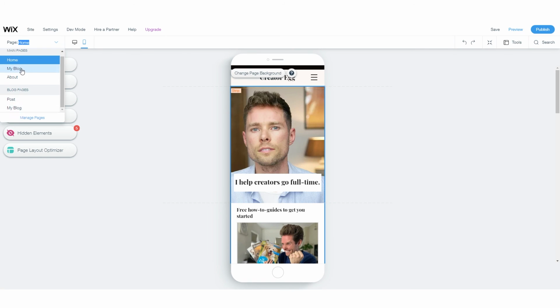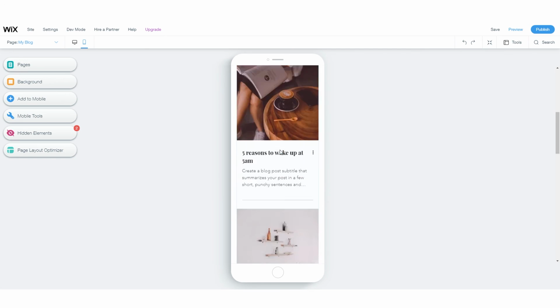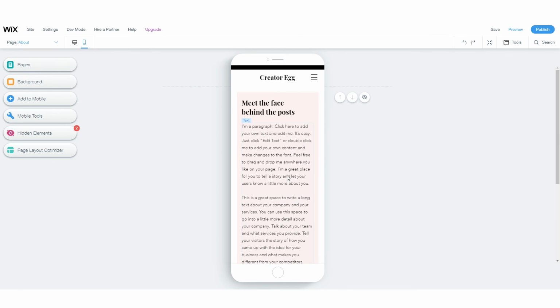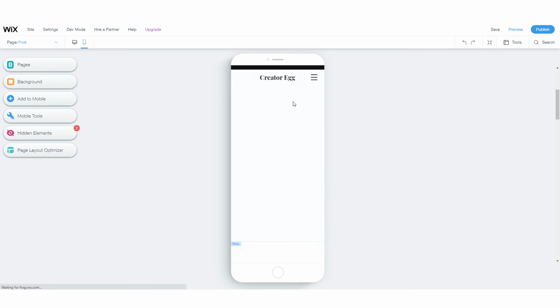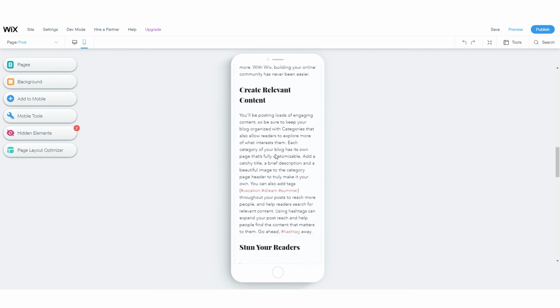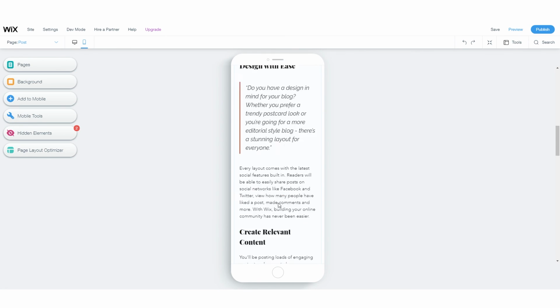So if we check the blogs again, this is the blog page. Okay, this looks good. If we go to the About page, it looks good as well. And then the post page of a blog looks really good as well.